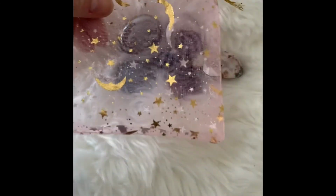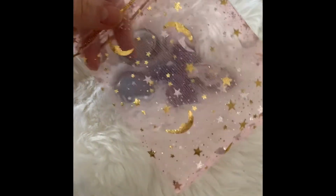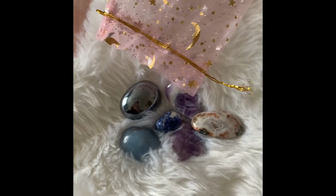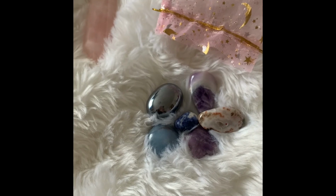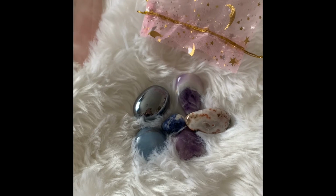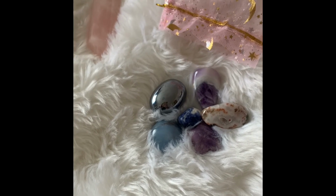And this is the bag actually that I got my tumble stones in for the giveaway from Moments with Crystals. It sounds like I'm just bigging up their Instagram, but honestly, it's such a nice community on their live sales. I've been on some live sales where people are fighting in the comments, but with Lilo and Cher's Instagram stories, they're just so lovely. And I always talk to Lilo on there about crystals and stuff. We always send each other photos and videos of our collection. So yeah, I would really recommend them on Instagram.